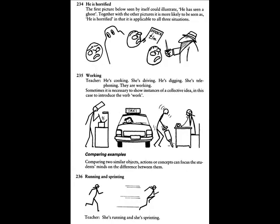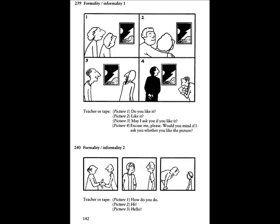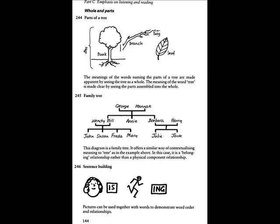pictures have a major role to play in the development of student skills in listening and reading. There are two reasons in particular for this. First, the meanings we derive from words are affected by the context they are in. Pictures can represent or contribute much to the creation of context in the classroom. Second, it is often helpful if the students can respond to a text non-verbally. Pictures can provide an opportunity for nonverbal response.